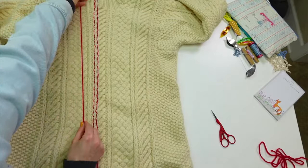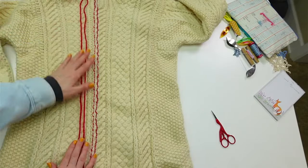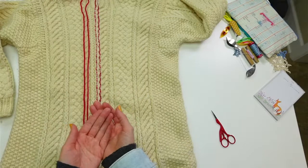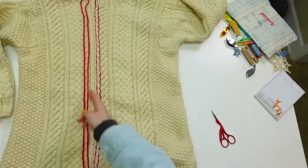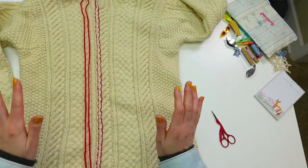So this is where I'm intending to put the next couple of lines. If this is wrong, let me know. I'm going to put like two lines here, so that'll be just like this. And then I'll probably machine stitch ribbon to the back for extra sturdiness, right? And then we will cut up this line here, and I will be honoring this lovely cable sweater by actually wearing it and it not being garbage. So I think that's the plan.